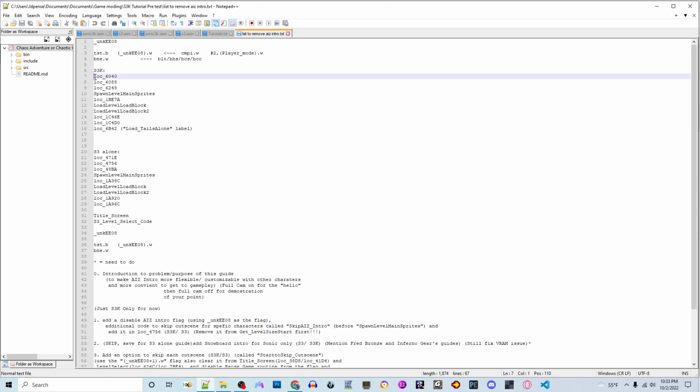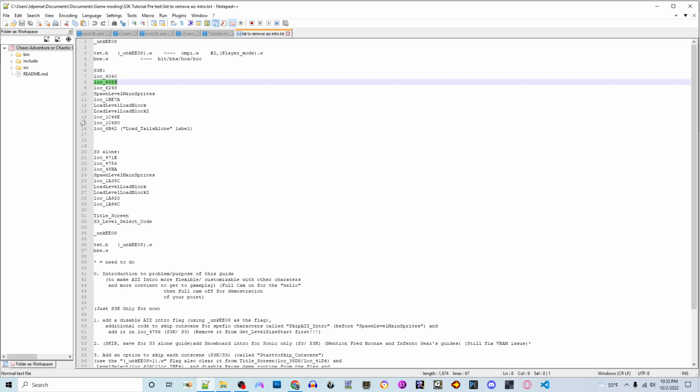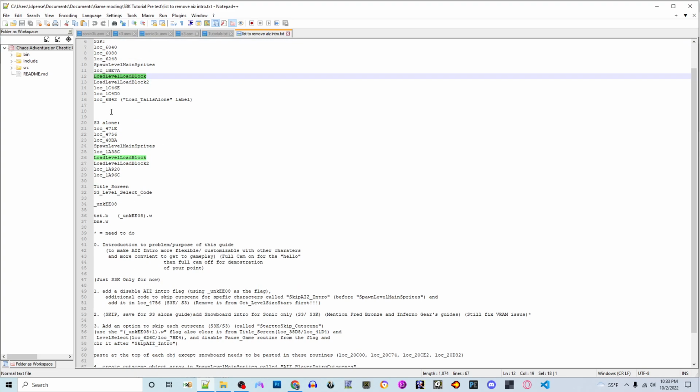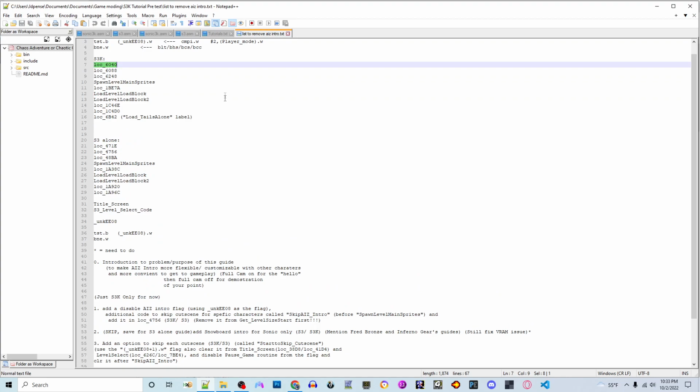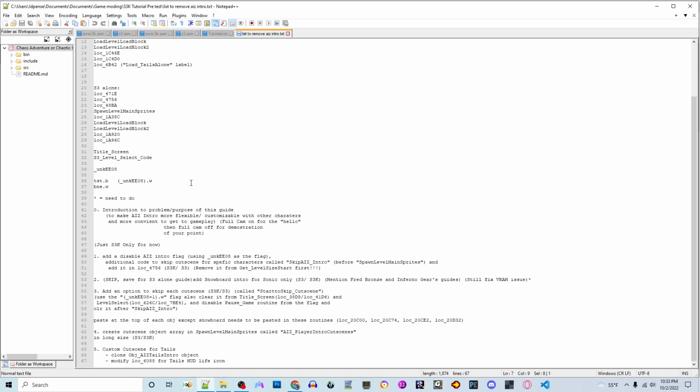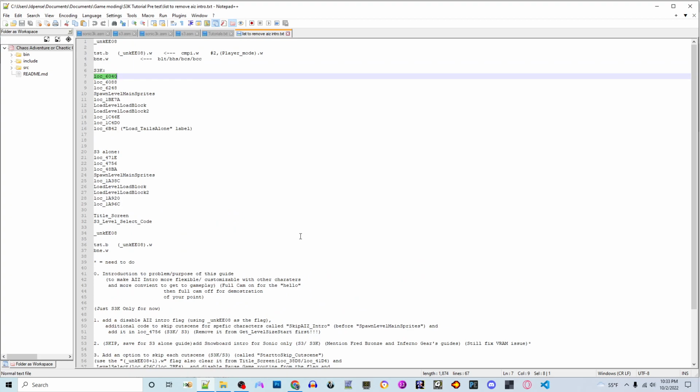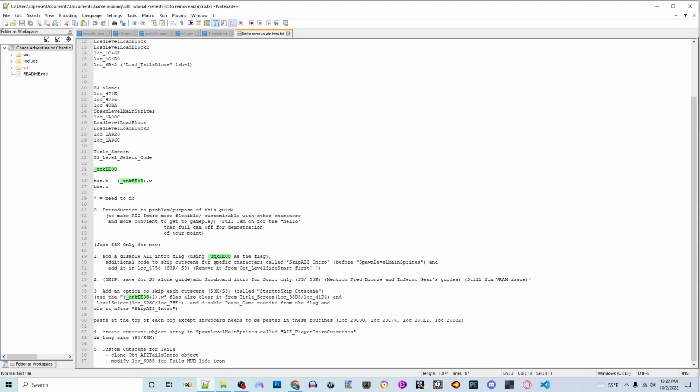Alright, so right here I've compiled a list of all the locations that need to be adjusted and changed for the Angel Island intro, because it's a special code in Sonic 3. Angel Island is its own unique level because it's a cutscene, so it's different from other levels. You have to make adjustments to the code to make it unique. But in order to do that, we're going to need a flag to switch and check each part of it. See this right here? We have a flag that we can use, like this unused flag here, which is unknown EE08. We're gonna make it unused.